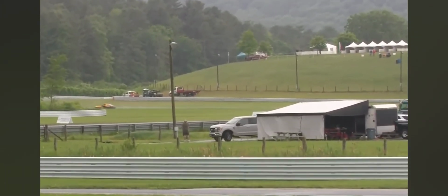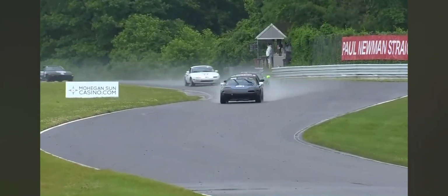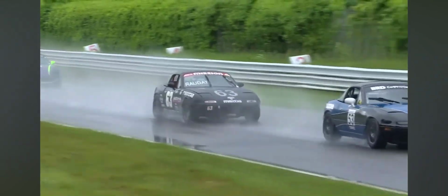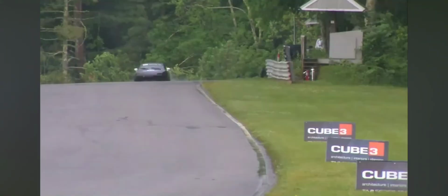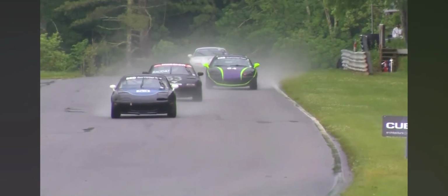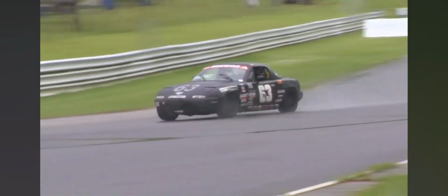Yep, and Keith Romano says he grew up here at this track and has done a bunch of miles here and pit crewed for a few years with the Spec Miatas. So feel free, Keith, to jump in and give us some thoughts on the Miatas and how you set them up for the wet here at Lime Rock, and especially this very light uphill turn, before they dive down the hill past my good man Joe, and down the hill they go.